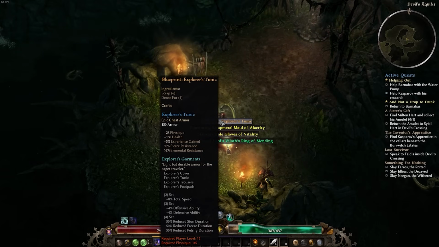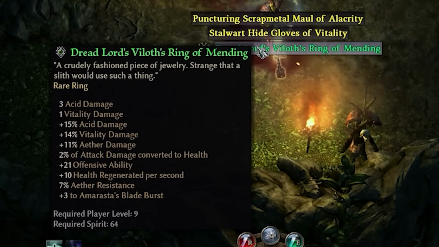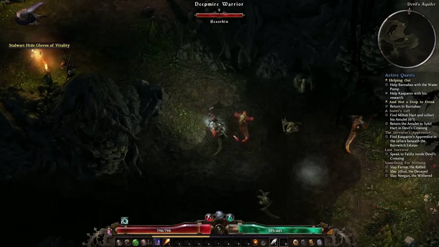Oh, I like this. This is a set. Love sets. Epic chest armor, and I can build it with 6 scrap and 1 dense fur. Maybe I can find that somewhere. And a ring. Plus 2% of attack damage converted to health. Yes, please. All right, I'm not going to pick up the other ones. Oh, actually, these boots are coming with me because they have movement speed. One of my favorites. It's time to go home soon.